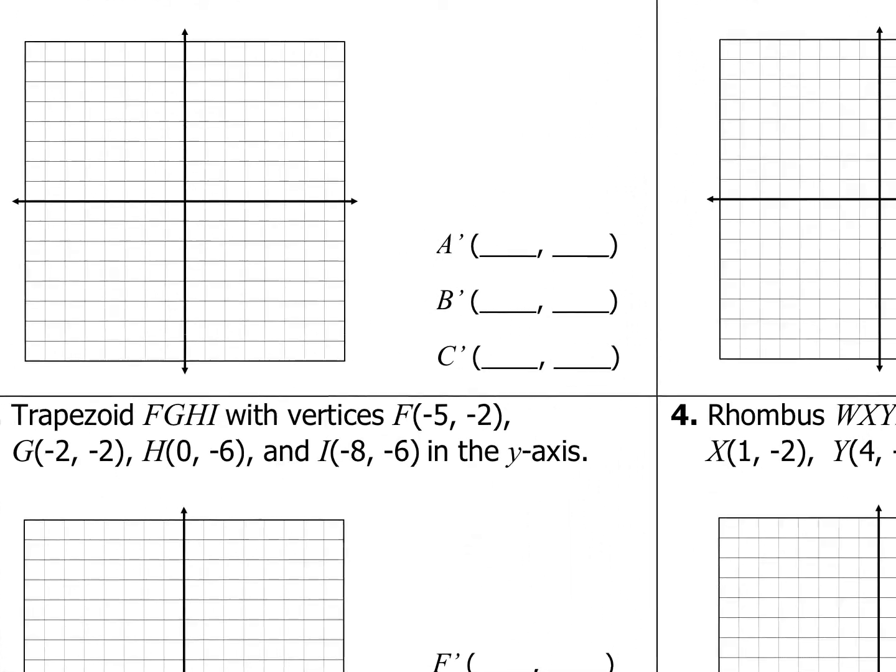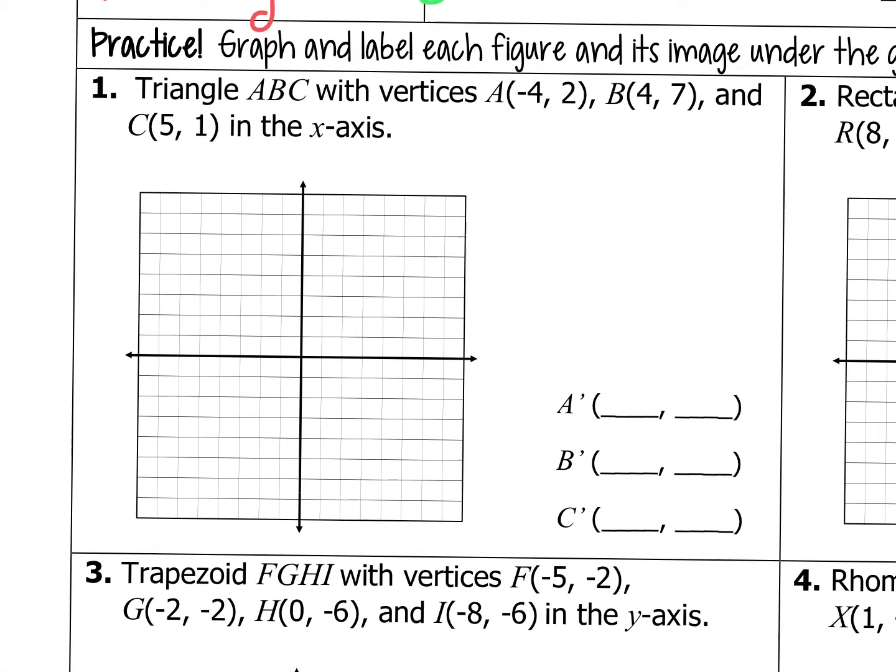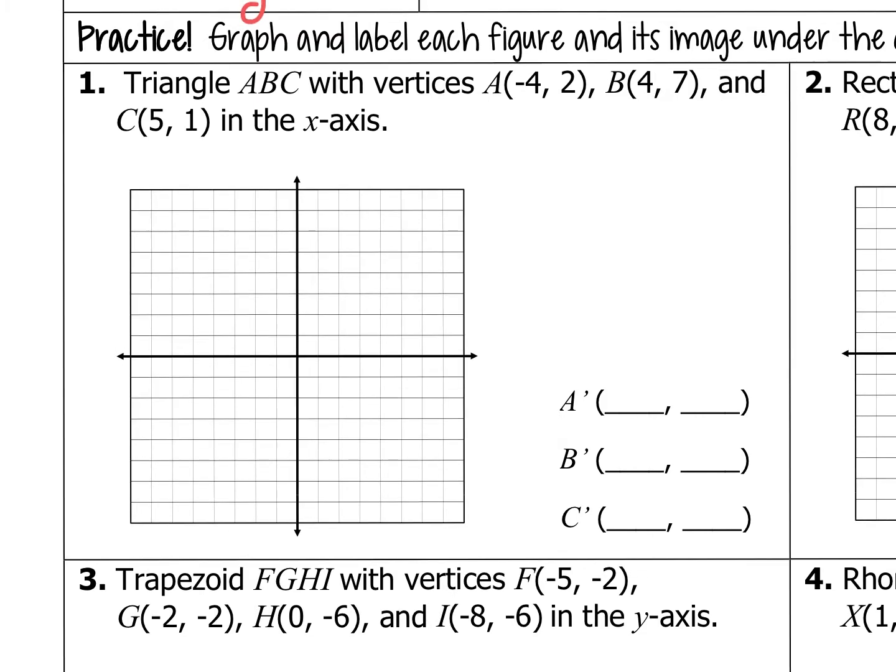So I'm going to make this bigger and straighten it up. There we go. So I'm going to work on 1 and 2 with you, and then I'll have you do 3 and 4 on your own. So the first thing I want you to have handy is a highlighter, 2 different colors, and probably a pencil. Colored pencil would be great if you can erase the colored pencil. And so pause the video so you can go gather those things, and a straight edge, and then restart the video.